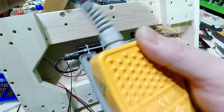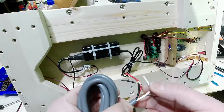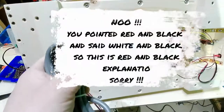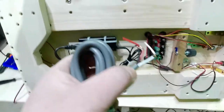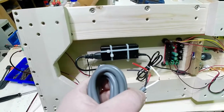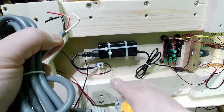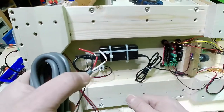And here I have the switch. You have to use absolutely the red, then you have to choose with white and black. If you use white and black, the circuit will be closed at all times. Closed, what does it mean? That the voltage, the current, the electricity will get through the system constantly until you put the foot on the switch. Then it opens the circuit and the electricity will stop flowing through the system.